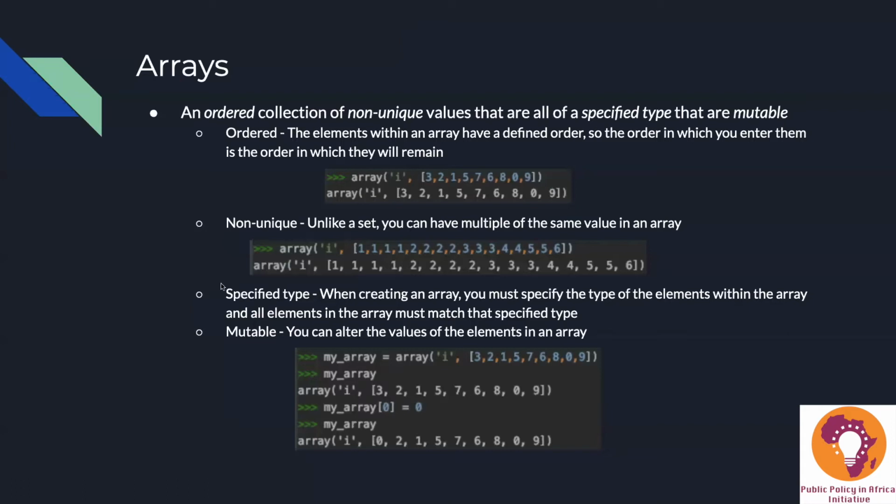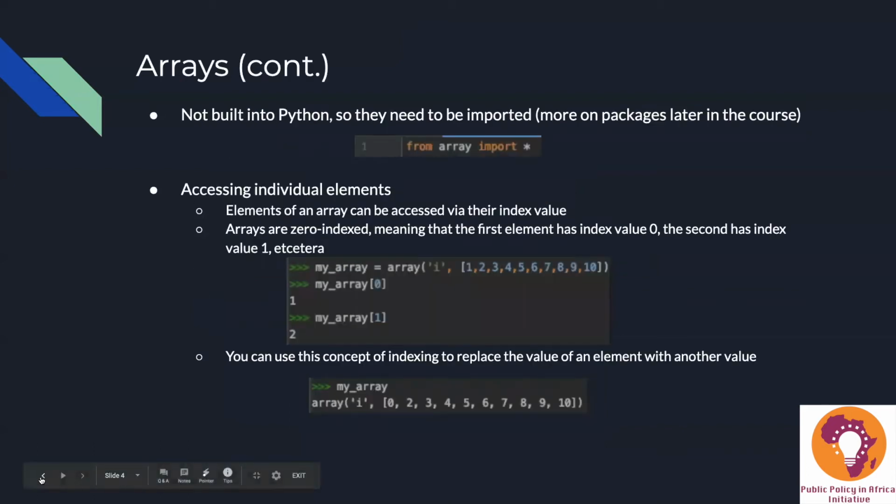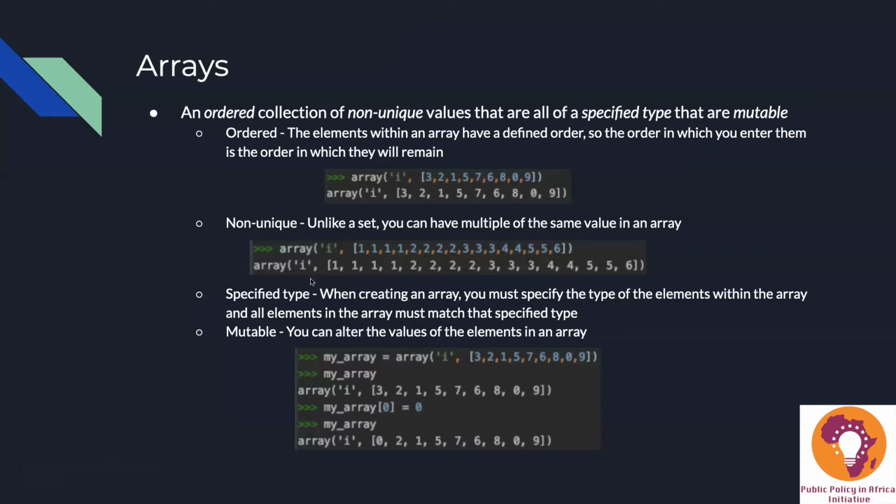And then, specified type. Whenever you create an array, you have to specify the type of the array. In the book, it mentioned all the options for the types that you can specify. Hopefully everyone was able to do the readings this week. I'm not really going to go over it here, only because we aren't going to use arrays all that much. I just want you to know that they exist, and there's a difference between an array and a list.